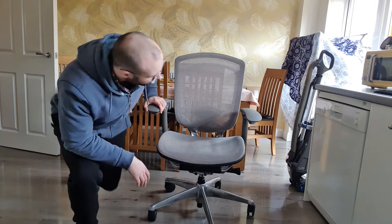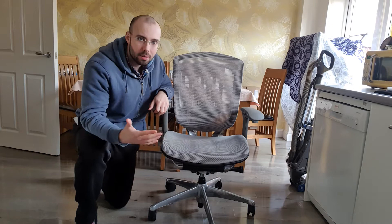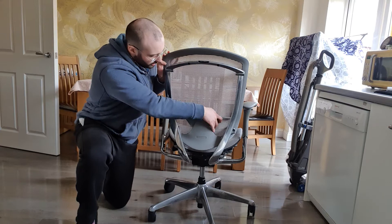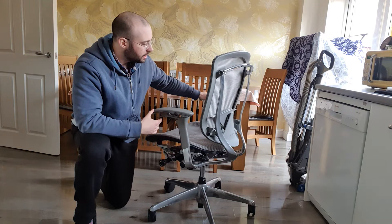I got this for £60 used, and the mesh is still good quality. It's a mesh chair with foam padding at the front, similar to what you'd see in the Aeron. The back is mesh as well, and it has a lumbar support at the back that you can raise up and down, which is quite interesting. It's got a lot of design features similar to the Aeron — the mesh, the arm rests, the back.